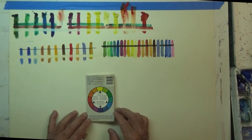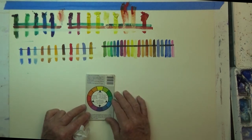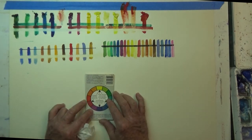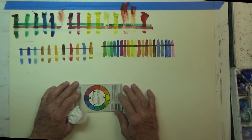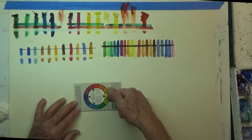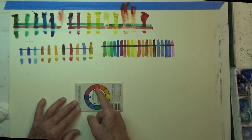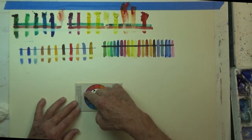Okay? So, the bottom line to this is, if you say, okay, I have my yellow. My yellow is warm. Let me do it another way. Let me start with red. My red is warm. If I go to the right to oranges and yellows, I'm actually getting warmer. My colors are getting warmer as I come to the right side of this, right? But as I continue to go around here, they can become greens and green blues. So they start getting cooler. All right? And as the blues start to get into the reds, they start getting warmer.